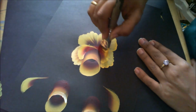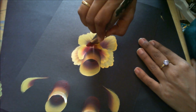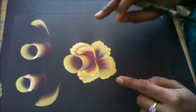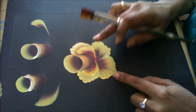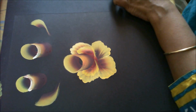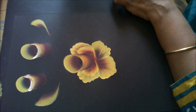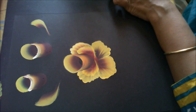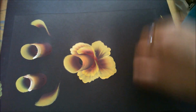Teardrop, this shell stroke we have already practiced. The stroke that is tricky here is this C stroke. So practice that, and then when you come, there will be nothing new left in this flower. You can quickly paint the flower. You just need to practice the C stroke well.